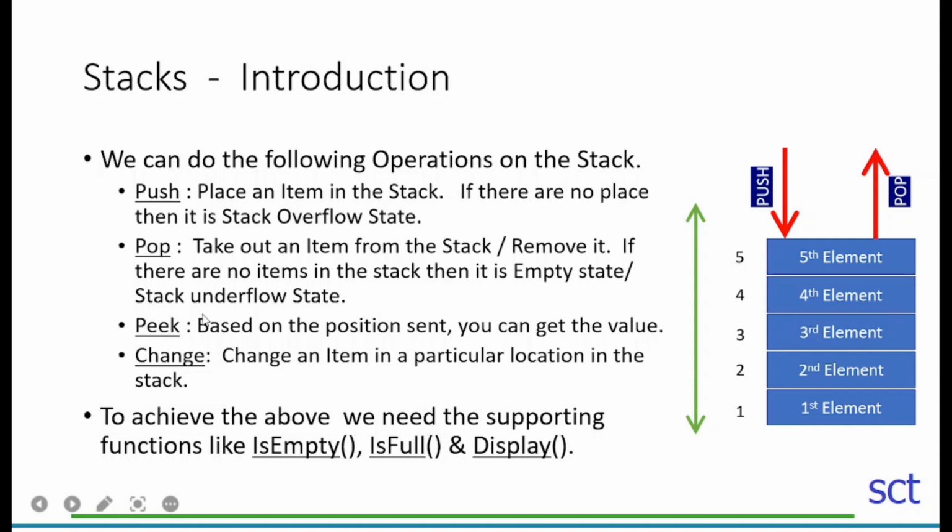Peek is another function which we are going to implement. It is similar to search, but based on the position sent you can get the value. We are going to implement stacks using an array. So you will be sending the position of what to peek into. If I send the third element, then you will get the third element from that. So it is basically similar to the search function here.